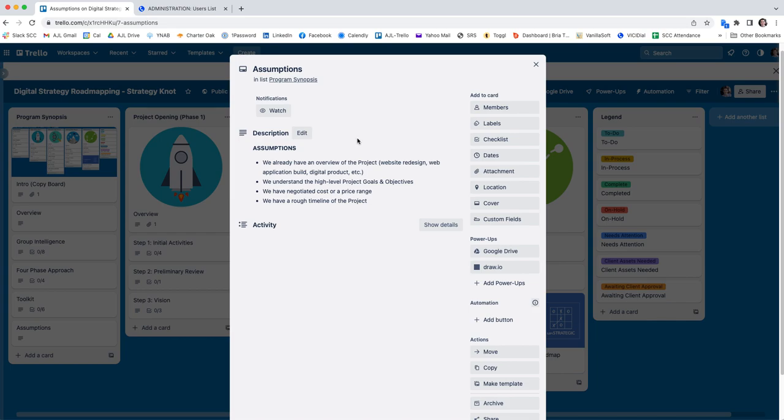And then obviously, I'm going to assume that we have a rough timeline for the project, right? So we want this done in, you know, 6 months, 3 months. I mean, if someone tells you I want a roadmap and I need it done yesterday, try to get out of that engagement because it's never going to end up well, right? So these are the four assumptions that I'm going to have in place. And now we can get into our project opening in phase one.